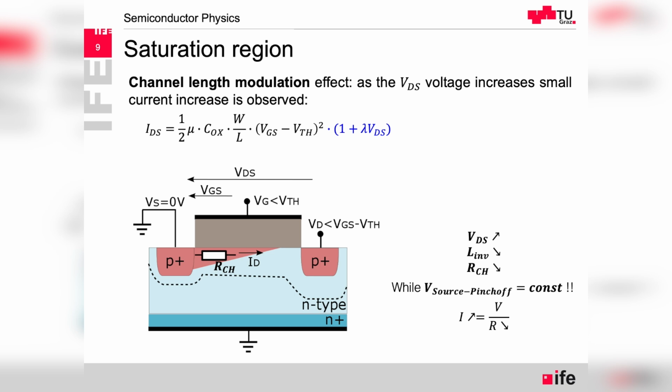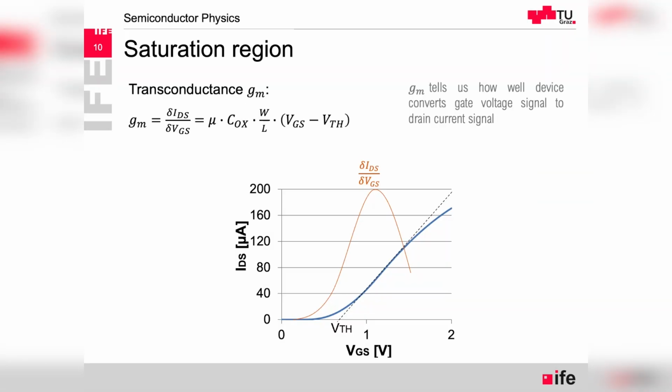And that will be this corresponding increase in the saturation region related to the channel length modulation. So that would be the intuitive view on that. The next topic regarding the saturation region is transconductance. That's by no means a second-order effect. That's just something useful, why we love transistors as active elements, because this tells us about the ability to amplify the signal. And what we come back to is the transfer characteristics.